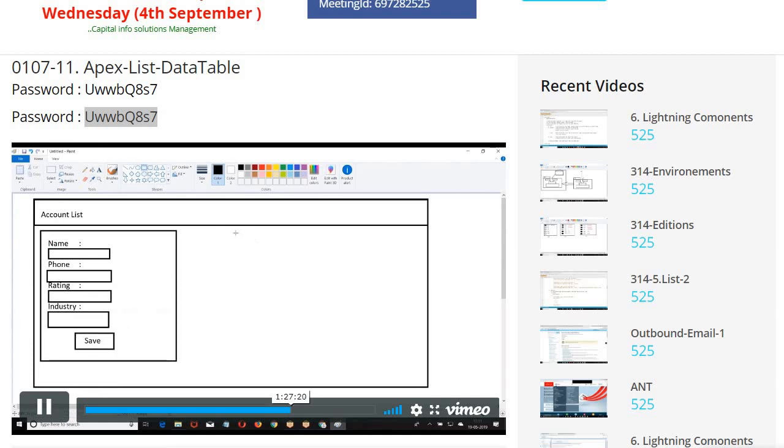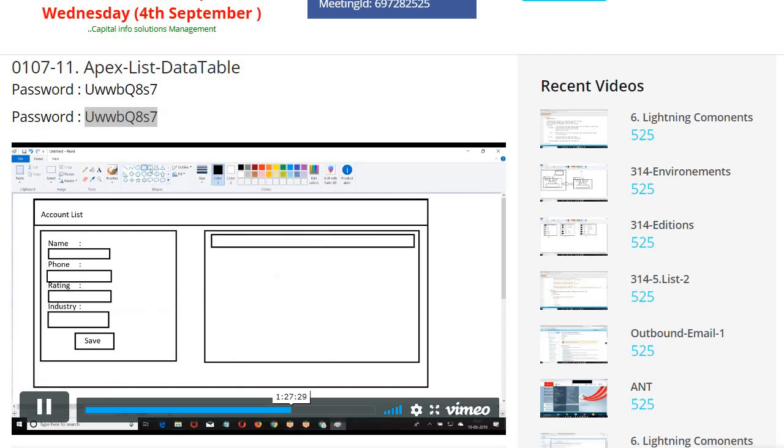Now, basically in the home page, I need to get 2 layouts. This layout will display a list of records. For now, I will take it in this way.